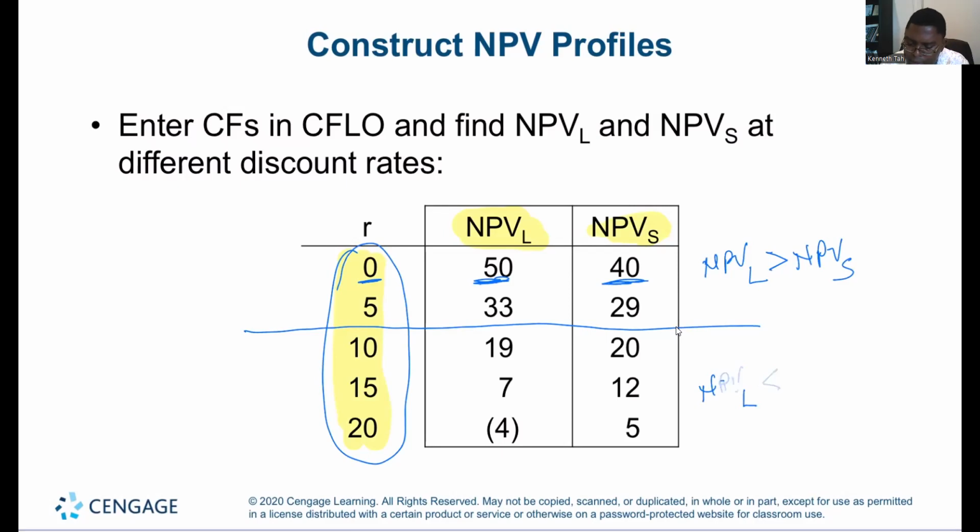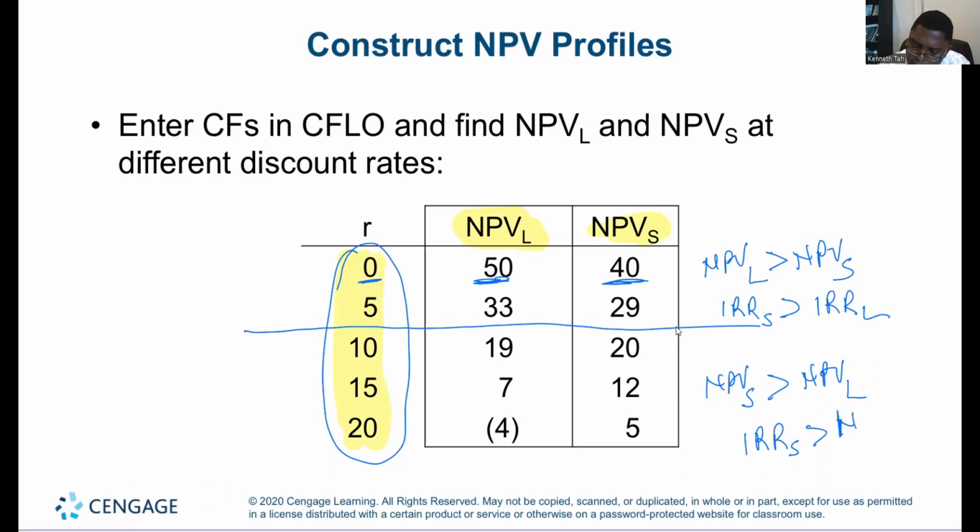So I can just take the reverse and say the NPV for project S is what is greater than the NPV for project L. But we already established that the internal rate of return for S is greater than the internal rate of return for L.